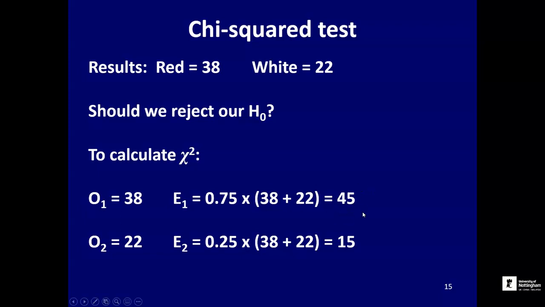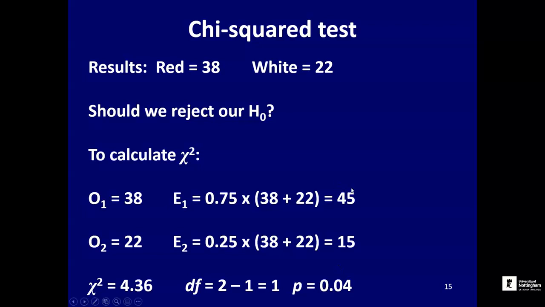So we'd expect 45 of these plants to have red flowers and 15 to have white, which is a little bit different from what we've seen. So the observation is a bit different from the expectation. Is it sufficiently different that we have to reject our null hypothesis? And the answer is, well, we can generate the value for chi-squared, the degrees of freedom, which is the same as before, and from that then we can get the computer to tell us what the probability is. And the probability here is actually only 4%.